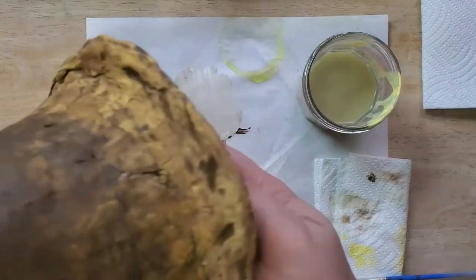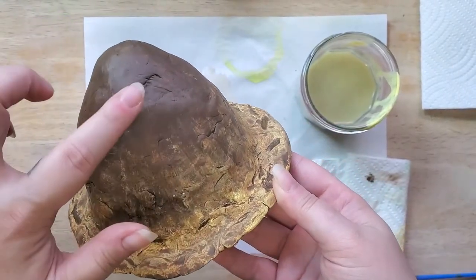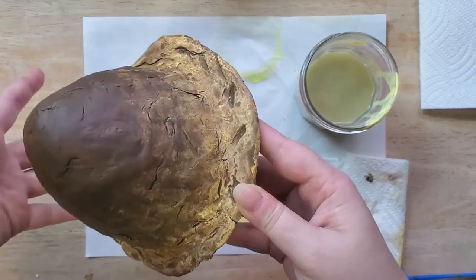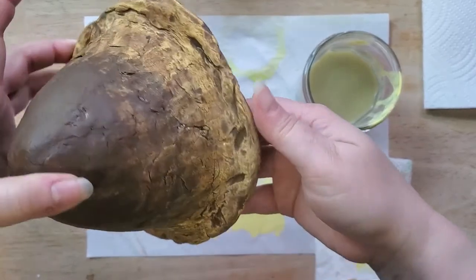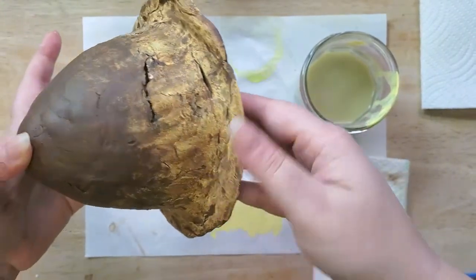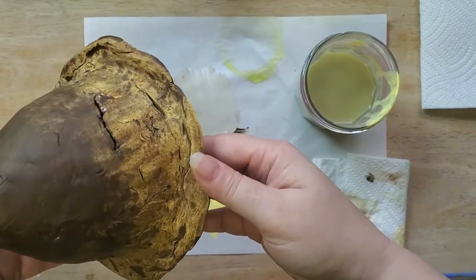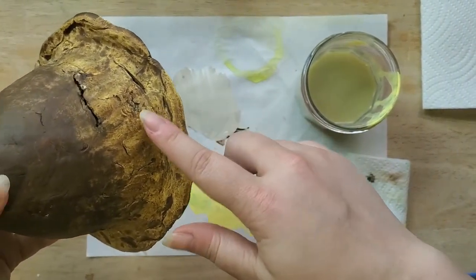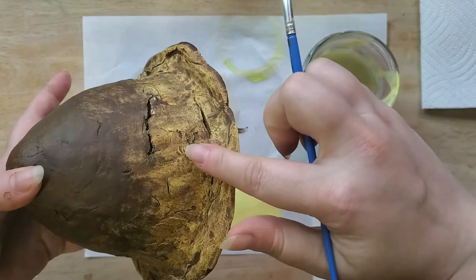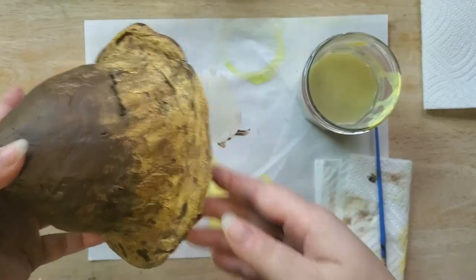Now that I've finished my washing, I added a bit more brown paint in paint form to the top, and now you can see this really beautiful gradient effect, and it's going to get even more highlighted after we do the third technique that I'll be teaching you, which is called dry brushing. Basically, dry brushing is taking a pigment of paint, only a little bit on your brush, and brushing just the tips of these crevices to bring out the highlights on them. And I'll show you how to do that.